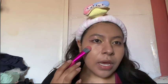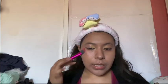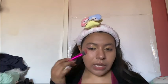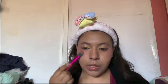I feel like it matches my pink here. I kind of want to take it more inward. It's kind of cutesy, but like leaving it up here. Okay, so applying it with this brush is really, really nice. It applies it evenly and it just really blends it compared to my fluffy brush. Okay, that is applying it so nicely. Okay, I applied a little too much here, but that is okay. We are going to decrease it with our powder.